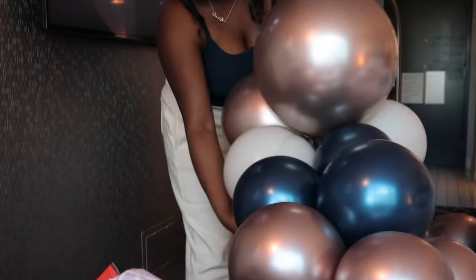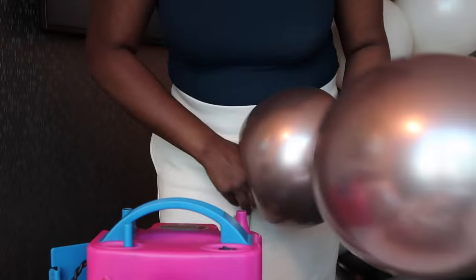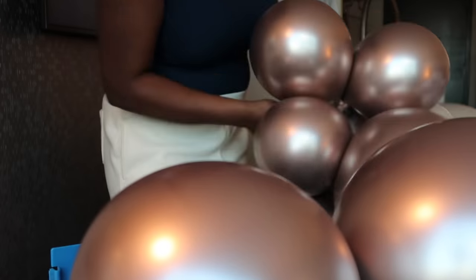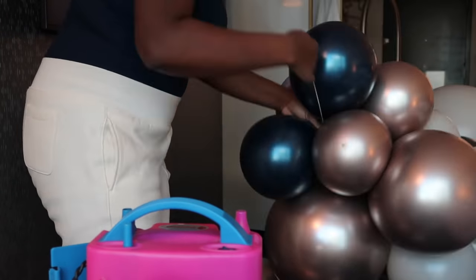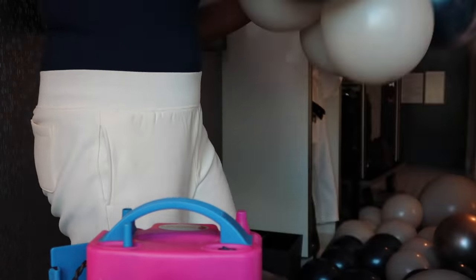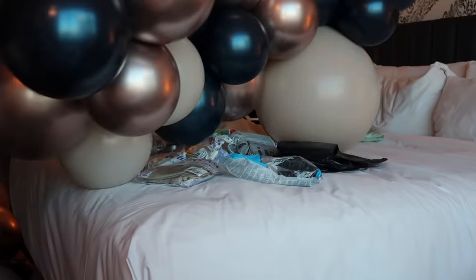So if you haven't noticed by now, what I decided to do for this garland is use my cluster color blocking method to basically get all those colors meshed in really well. I like how the cluster method makes the garlands look. It gets all the colors in without being too busy and having a whole lot going on.